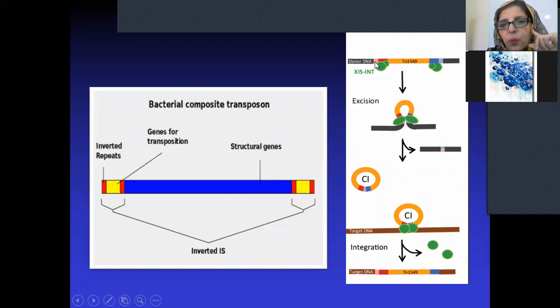So here, when the transposase enzyme is allowed to be synthesized, it excises this transposon from the bacterial DNA, and it then becomes a free structure within the cytoplasm or in the environment. Then it is free to get integrated into another DNA. So this is one bacteria from where the transposon has been excised with the help of the transposase enzyme. It is carrying the genes for the resistance factors. Now it comes across the DNA of another bacteria, and here it gets integrated into the target DNA. And once it is integrated, the resistance factor genes will start making this bacteria resistant to that particular antibiotic. Is this clear?